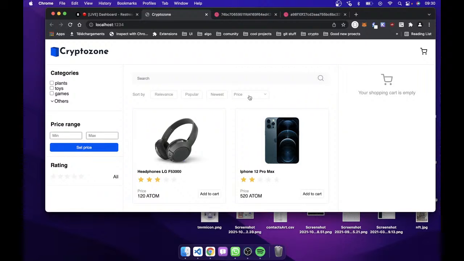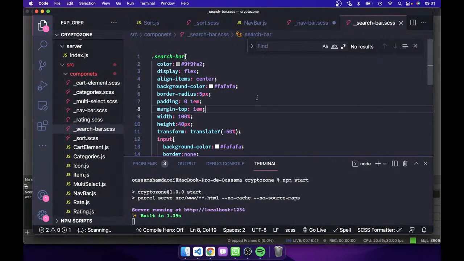Let's do currencies. That's gonna be easy because we already have the component.